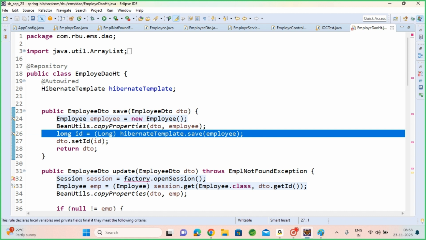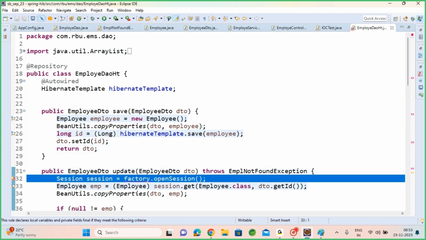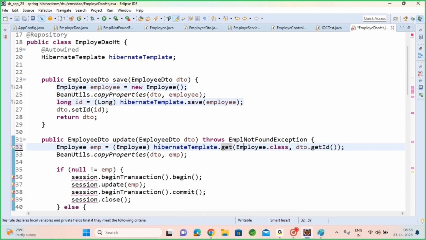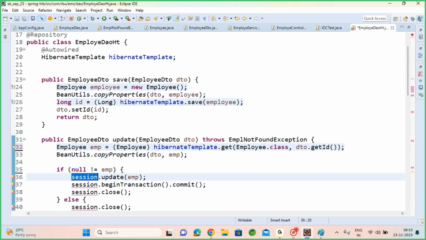Open session is not required. And to get, you have Hibernate template dot get. It will give you the record. And this session again is not required. Hibernate template dot update.